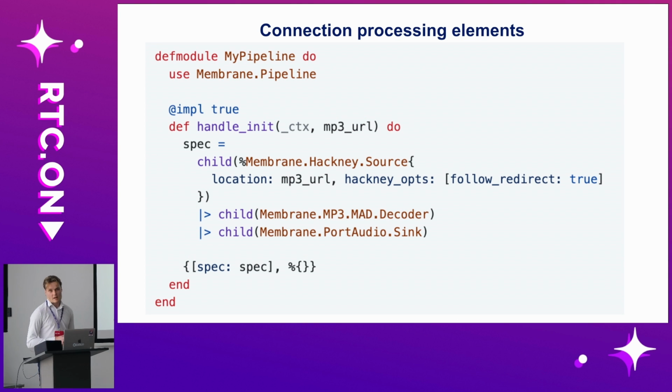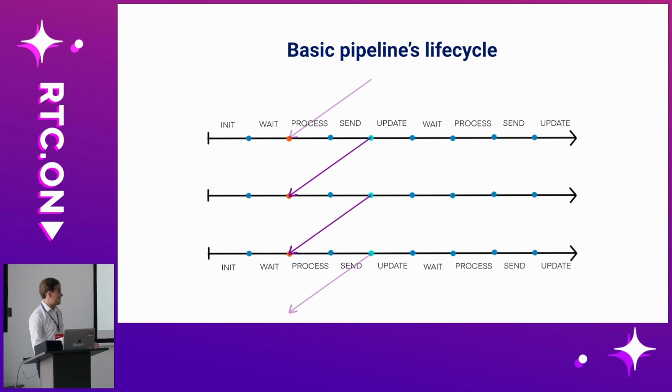Once we have a couple of such processing elements, we can connect them together. And here is a code snippet that shows how the elements can be connected. An important thing to notice here is this pipe operator, which is actually something that builds our pipeline. And this is what happens under the hood when we extend these life cycles, or at least a couple of these cycles. We can see that, for instance, we have the first element, the data is delivered to this element, processed, and sent further. And this is how basically a pipeline works.